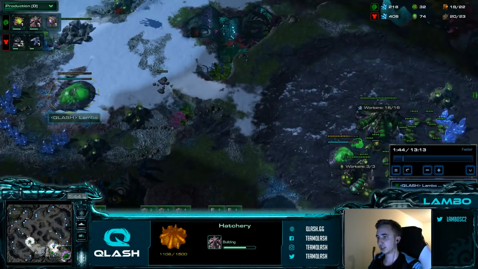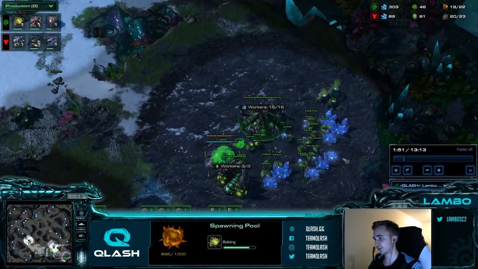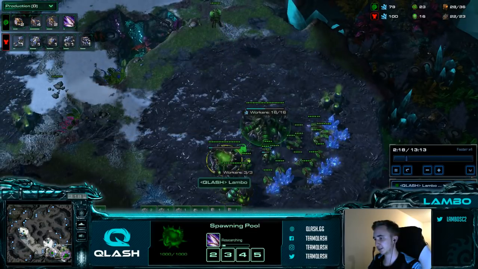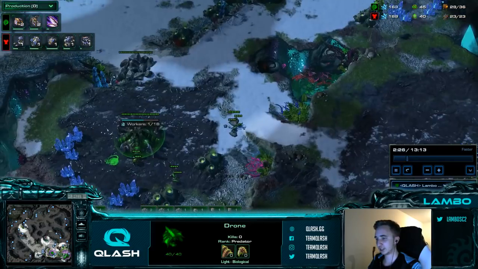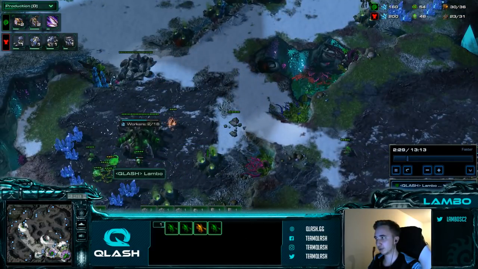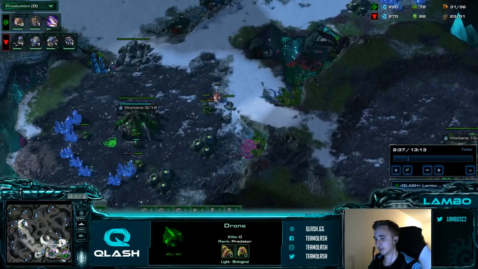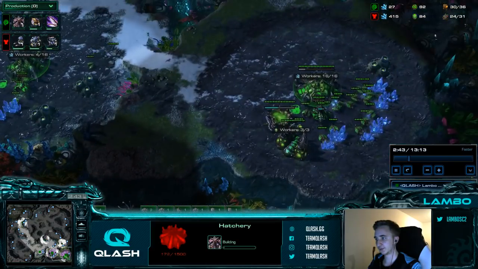So the build order is 17 hatch, 18 gas, 17 pool. I'm just gonna focus on my build order purely right now. Get the Zergling speed. This is the one where we don't cancel it. We hide a drone here. 4 Zerglings. Drone. 30 or 31. You take this hatchery. Newly birthed queen ready. We take this hatchery. Birth successful.